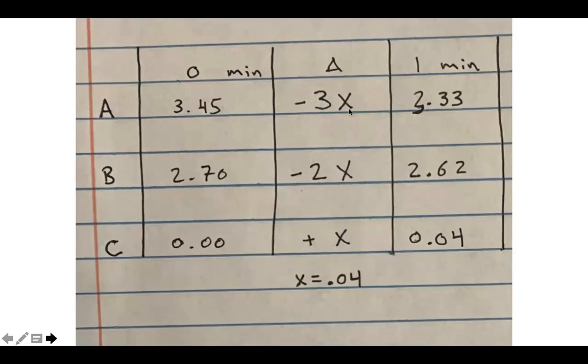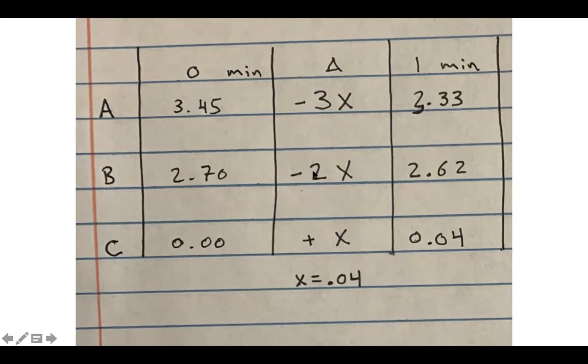Okay, x is just a common number to compare these three different compounds. The negative indicates that it's a reactant, right? A is going to be disappearing because it's a reactant as time goes on. And the 3 is just the coefficient of A, which allows us to talk about how fast it disappears in relation to other chemical compounds. So the change in A is going to be represented by negative 3x.